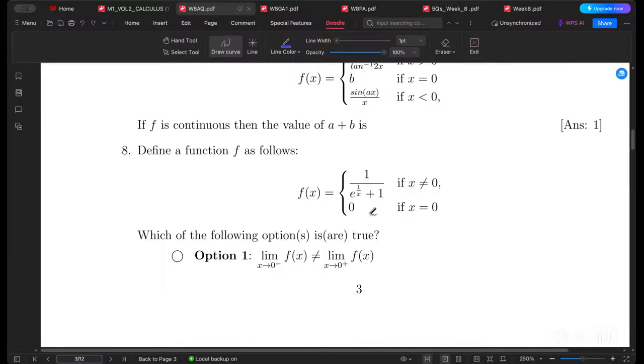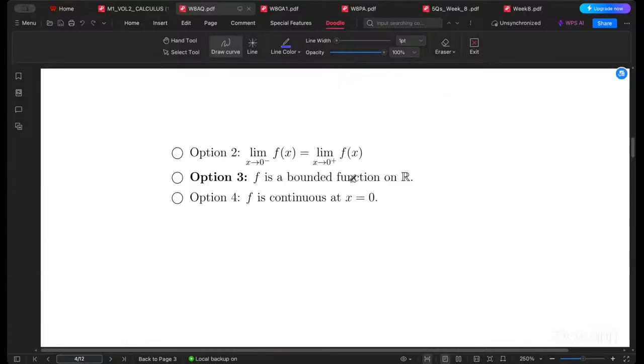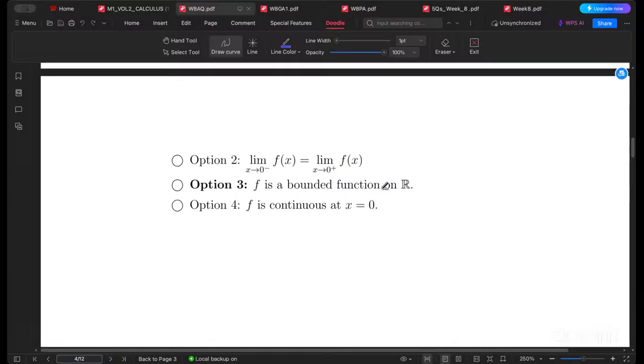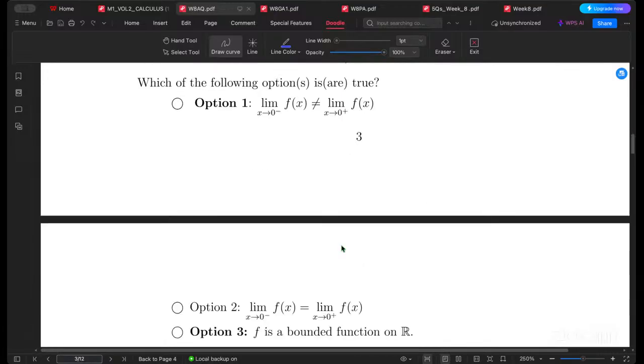Okay, so this is fine for you, you only want to know about the boundedness, correct? Yes, ma'am. Okay, so before that, if anyone has a doubt in this problem, please let me know so that I don't have to come back to it, because there are other options which I can easily discuss while explaining this. Otherwise I can simply explain option 3 alone. Does anyone have a doubt in the other parts? Ma'am, can you please explain the whole thing? Okay, fine.